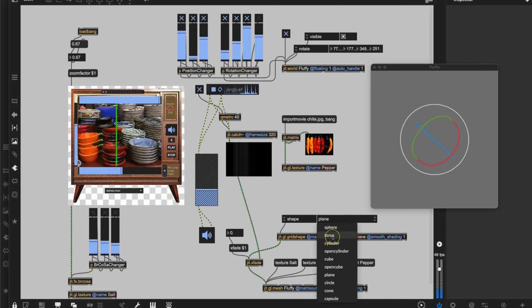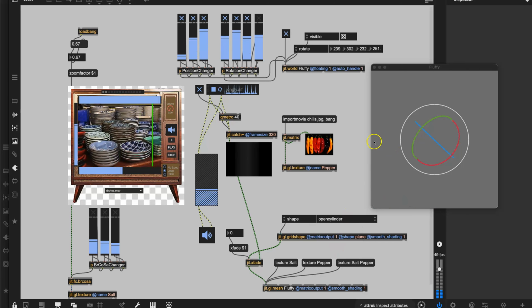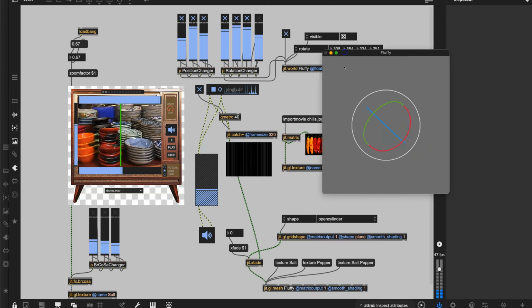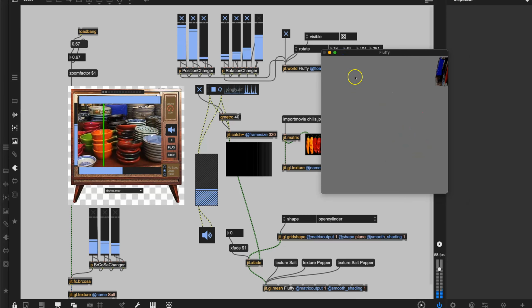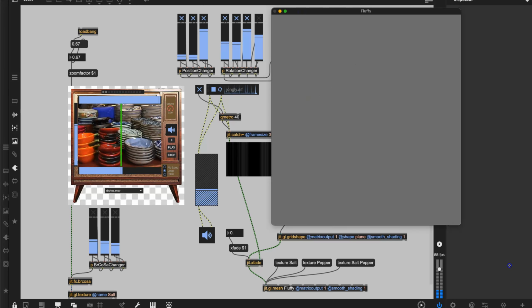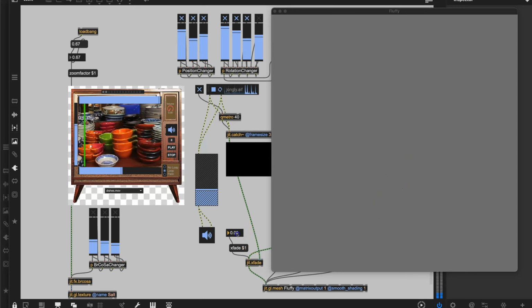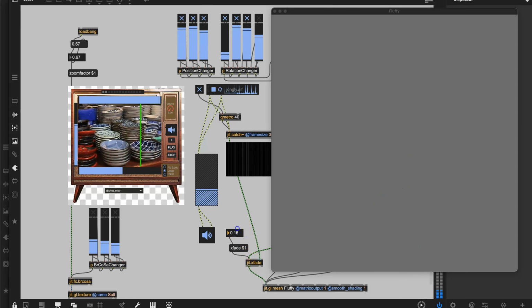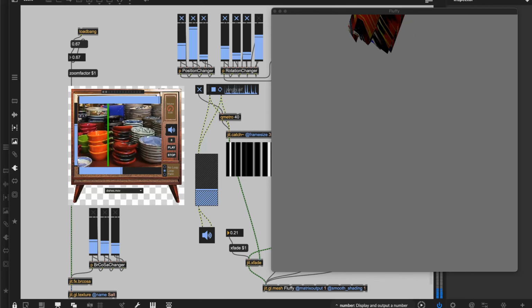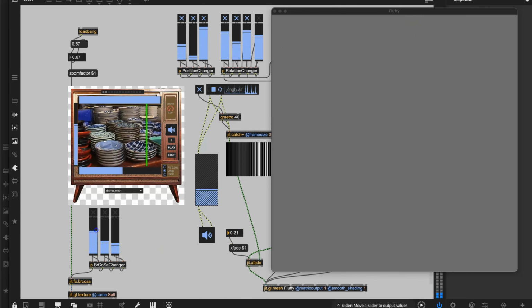Let's go back to our, how about an open cylinder so we can see it really flying around. And I'm going to click out here so that's not so distracting. Oh, let's make it big. And turn that funky music up. And turn the brightness up.